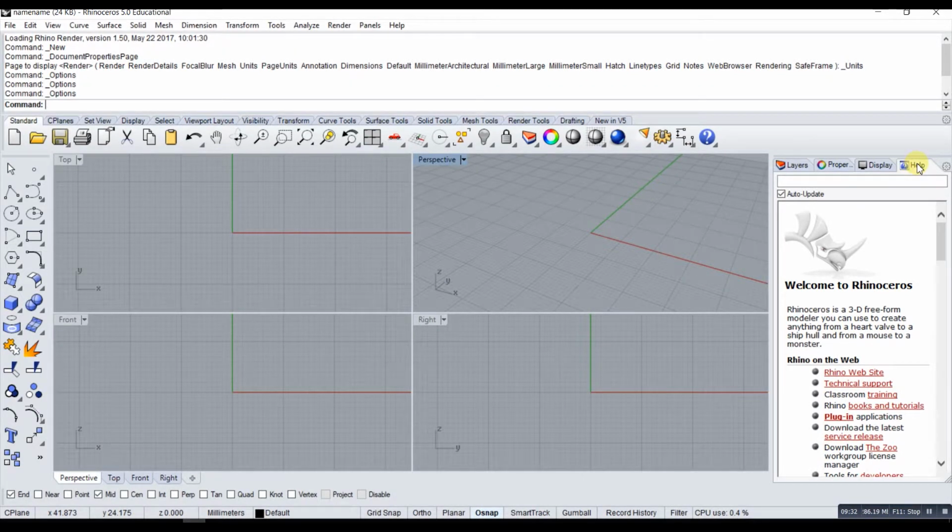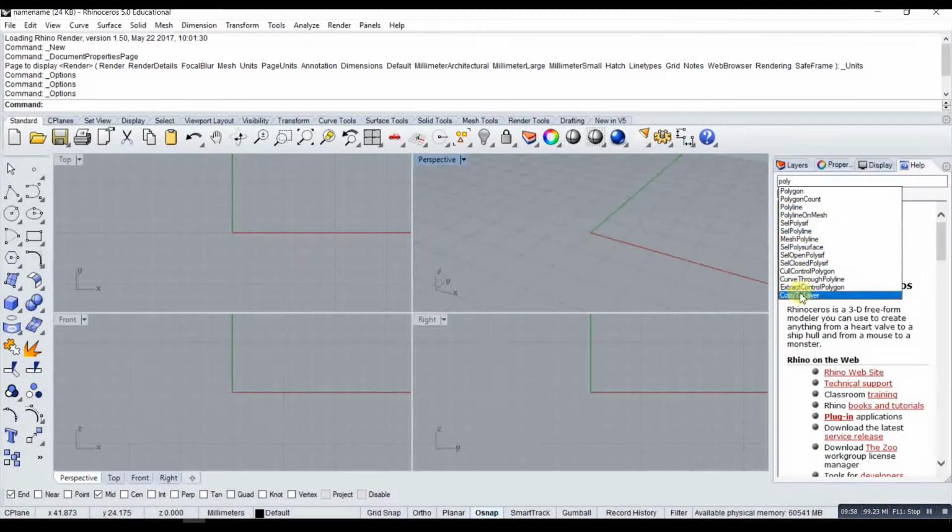The help tab in Rhino is actually super helpful. Unlike other programs like Photoshop and even SolidWorks, where the help menu is kind of like, what's it for? In Rhino, it comes in handy quite a bit. If there's a tool you want to use and you don't really know how to use it, you can just type the name in. For example, I'll start to type polyline. You'll see how that works, right? Rhino recognizes the start of the word I'm typing, and it gives me a selection of all the tools in the program that can correspond to that.